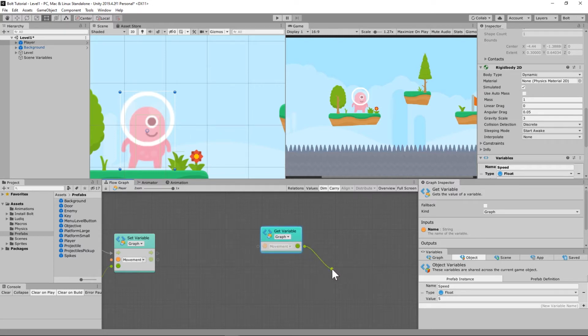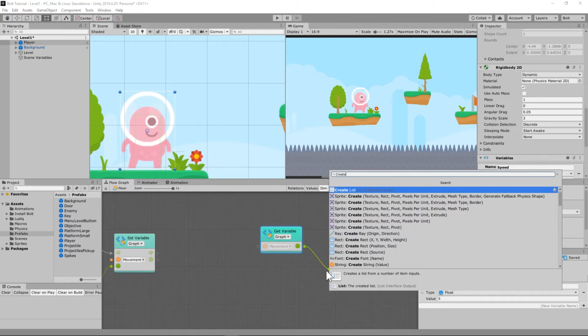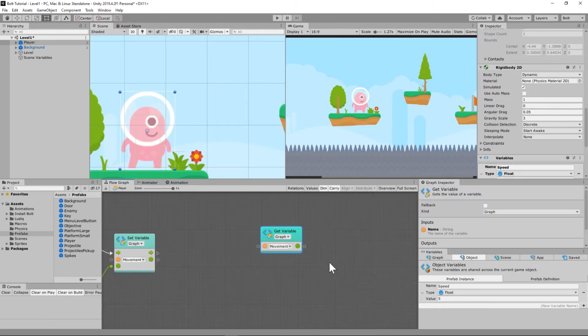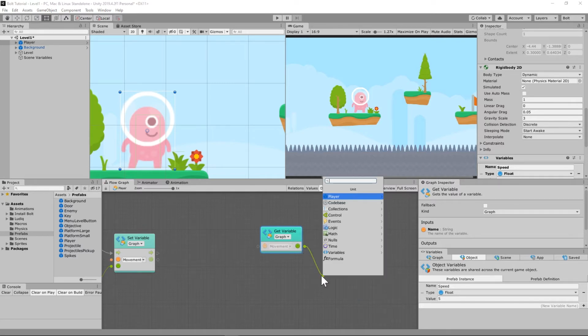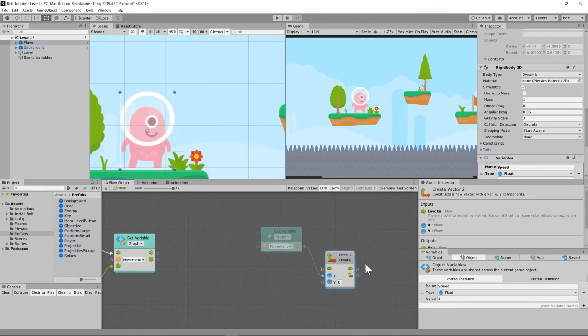And we're going to create a Vector 2. So it's going to come up as vector. Create Vector 2, this is an XY. Sometimes it does this, guys, and I don't know why. Maybe it's just Bolt. When you click on it, it goes away and you have to do it again. Create Vector 2. So we're going to hit enter this time. Come on, dude. Hit enter, and it's going to come out.